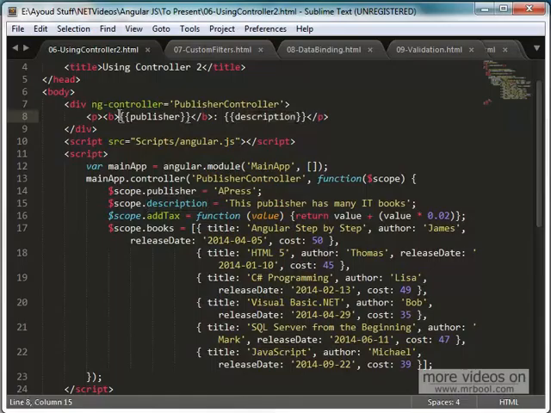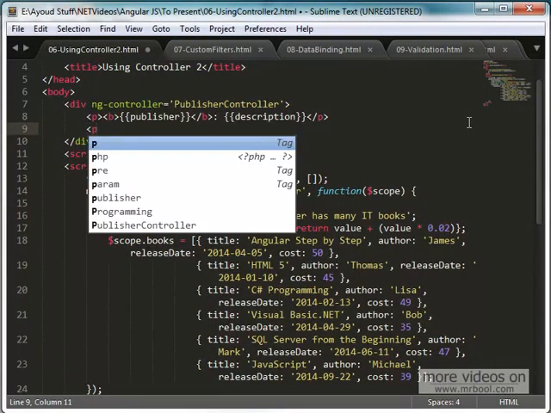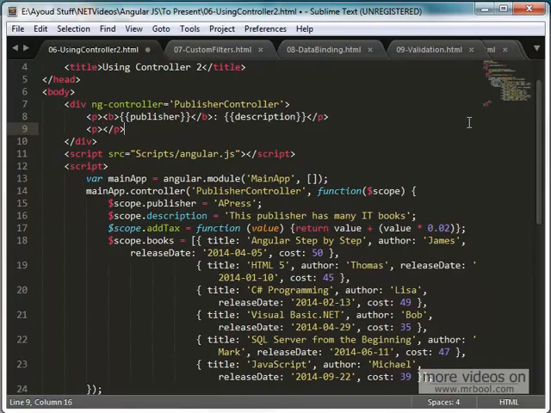So when we use these double brackets, that means it's binding to something, right? And we've seen this across multiple examples. But let's look at a couple of things in here to see what else we can do within these double brackets. So I'm going to create a paragraph here, and I'm going to close it. And let's create, let's say, 4 more of those.